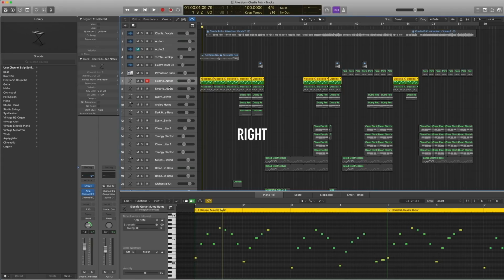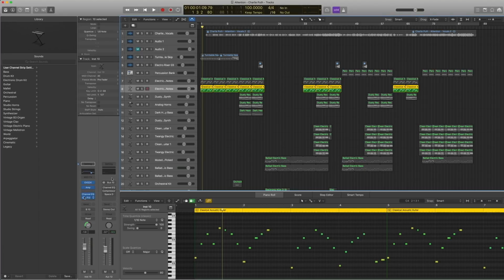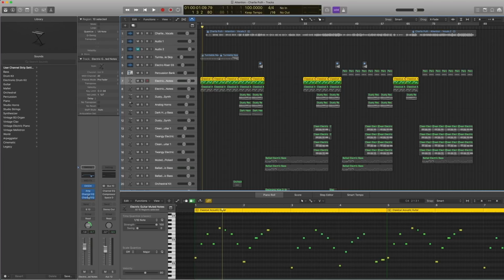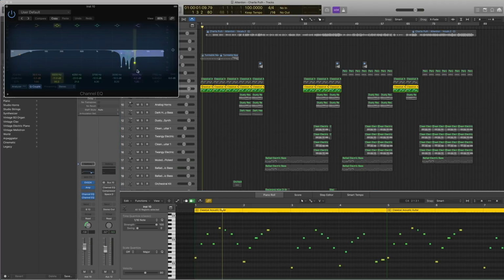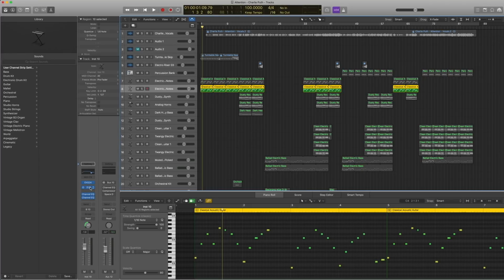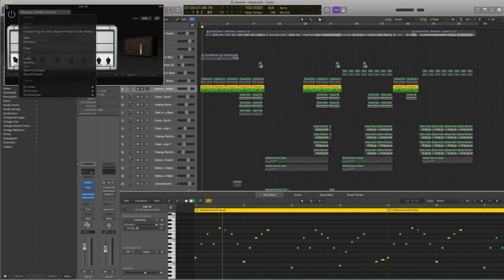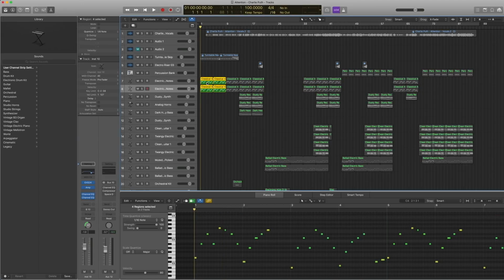Now you have a different left channel and a different right channel because they've been processed differently. So there's another EQ here, and this one is getting rid of another little point here and just getting rid of more low end. So you can stack EQs, there's no real issue about it. And this one is the same, getting rid of some weird frequencies. And the amp is a different amp. It's a Brawny Combo Crunch. So when you have similar sounds but not the same responses and they pan left and right, you get a wide response. And that's pretty cool, you know, it starts getting wider.